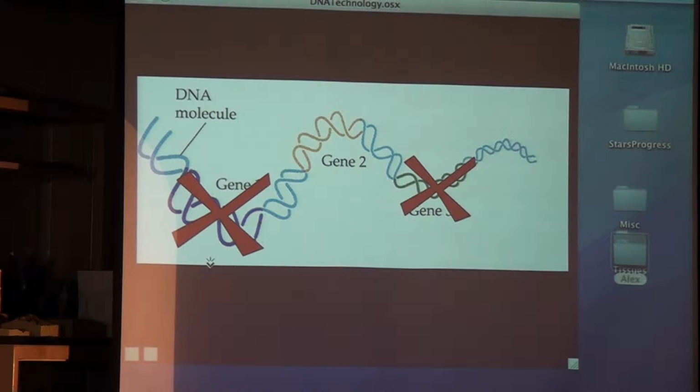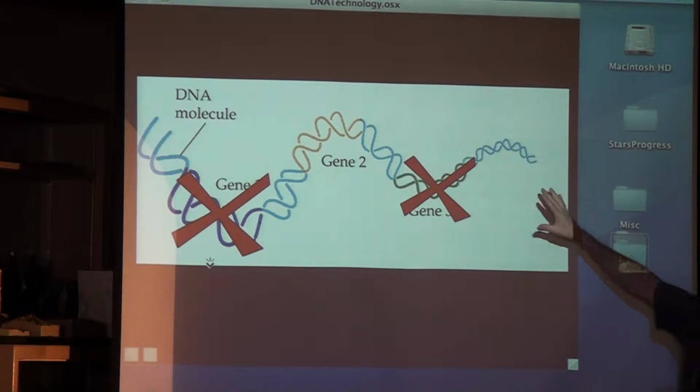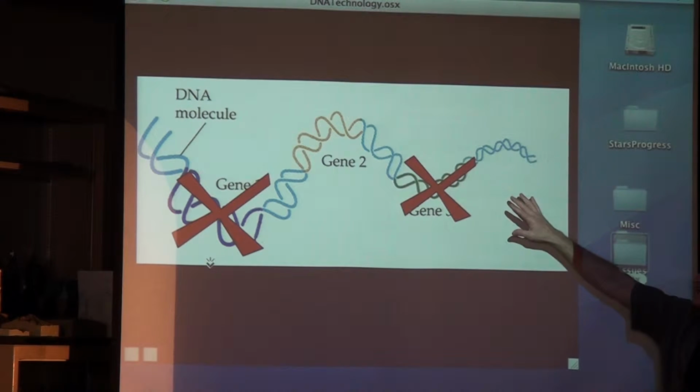And so sometimes people might be interested in just the genes that a particular cell type is expressing. You might say, I just want to know about the genes that are expressed in stomach cells, and I don't care about any genes that are not being expressed in stomach cells. And so if that's the type of thing you're interested in, a cDNA library would be the type of thing you would do.